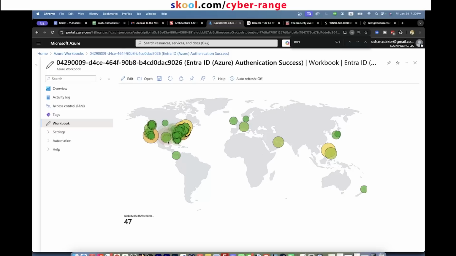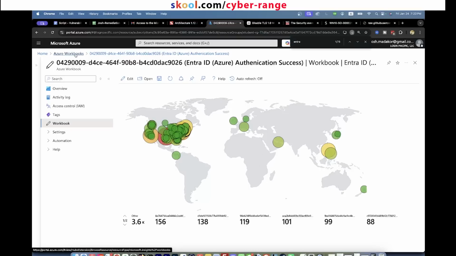There's a bunch of other people too. The actual CyberRange students' emails and usernames are obfuscated, so you can't see them, for privacy reasons. But yeah, that's the CyberRange. It's basically just a large work environment. And in the lab we went through, I made use of Tenable and Microsoft Azure and the CyberRange in general as a student. There's much more to it than what I showed in this video, but that's the CyberRange.